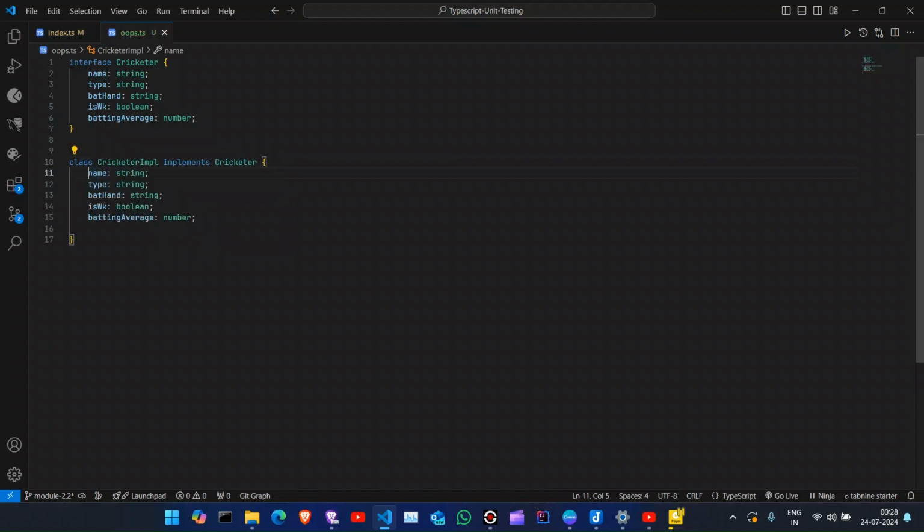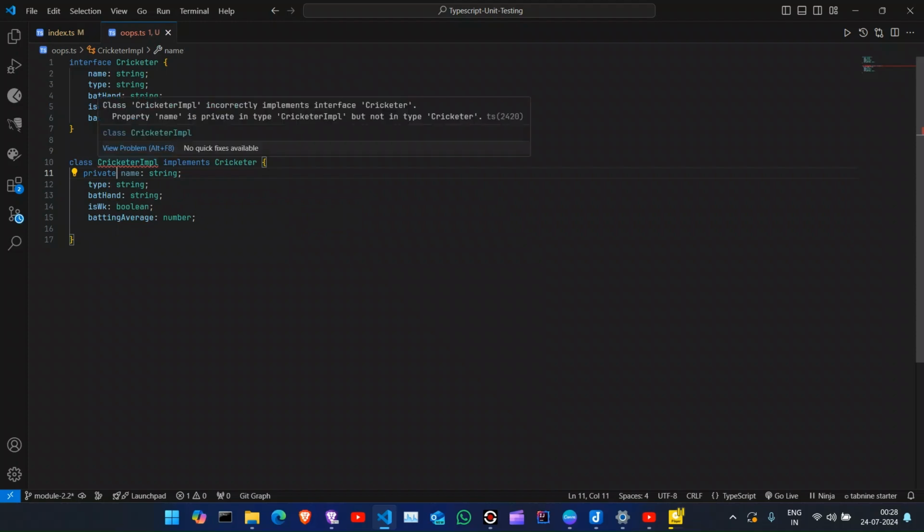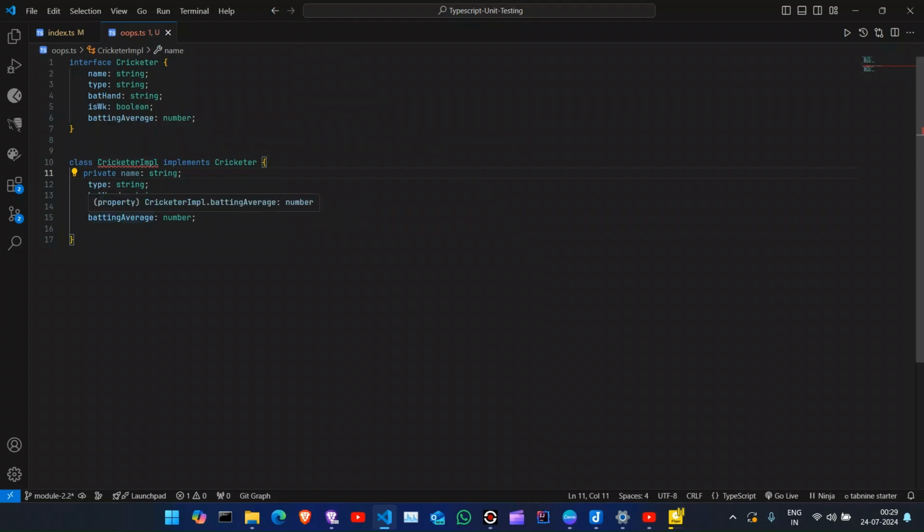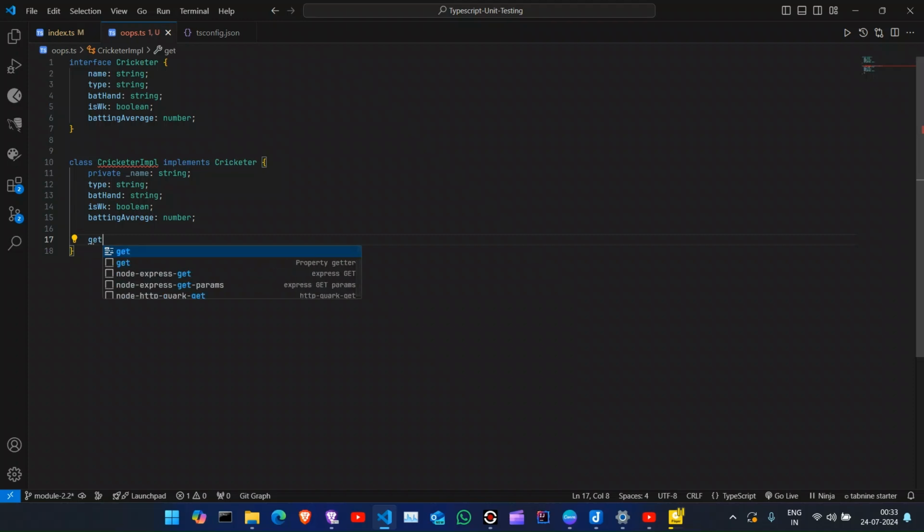See this here. Now you can do whatever, private name, like this. If you do, you see incorrectly implements, property name is private in type but not in type Cricketer. So if you want to make it private, I will do it like this. And what I will do, getName, this.name.